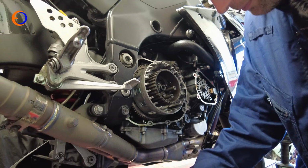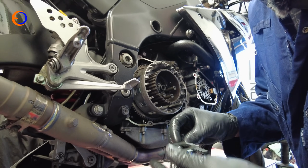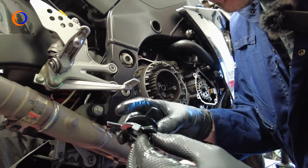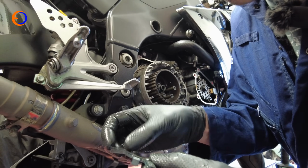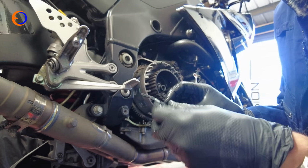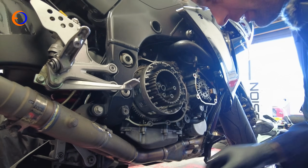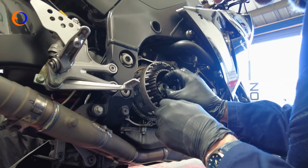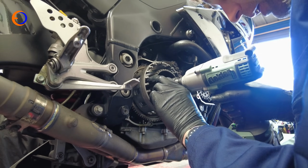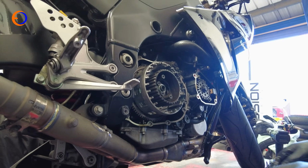And what I'm actually going to do next is put my spring washers, my spider washers that sit in the middle of the clutch in. So these, you can see, are angled. So if I want to alter how much slip my slipper clutch has, if I take one of these out, or ideally just bend the tabs up on 1 or 2 of them, then these will have less spring and it will mean the slipper clutch can slip more easily, but I like it as it is. So we're going to slide those in, slot them in the back here, and then we're going to buzz the clutch nut back up just loose to begin with with the impact gun. So nice and slowly. There we go, that's just tucked in there for a minute.